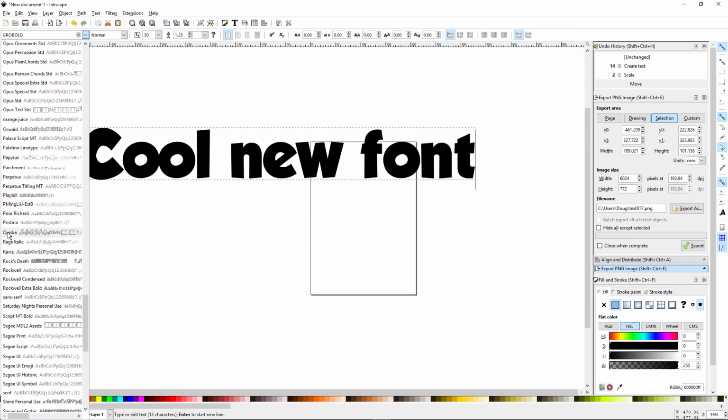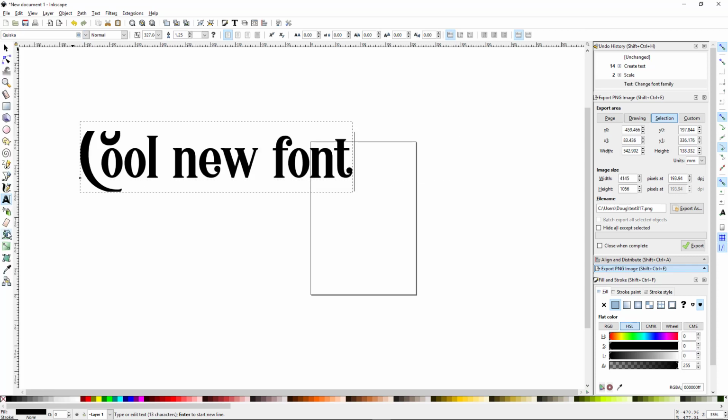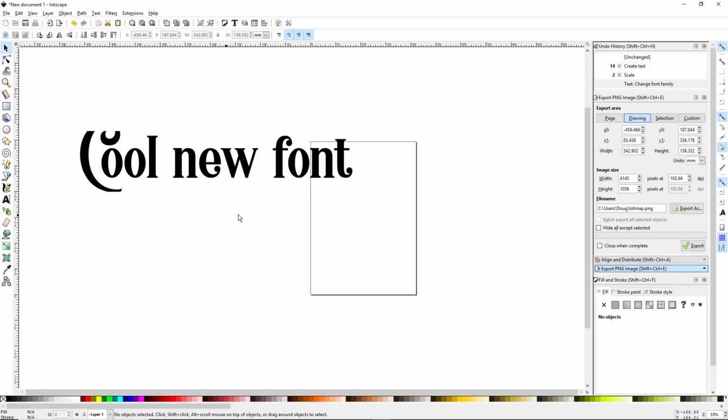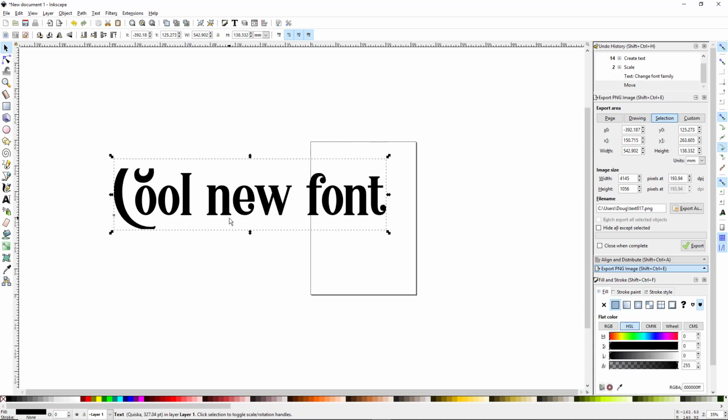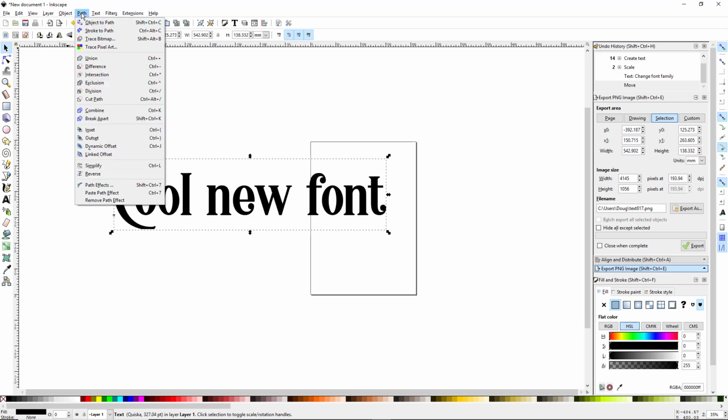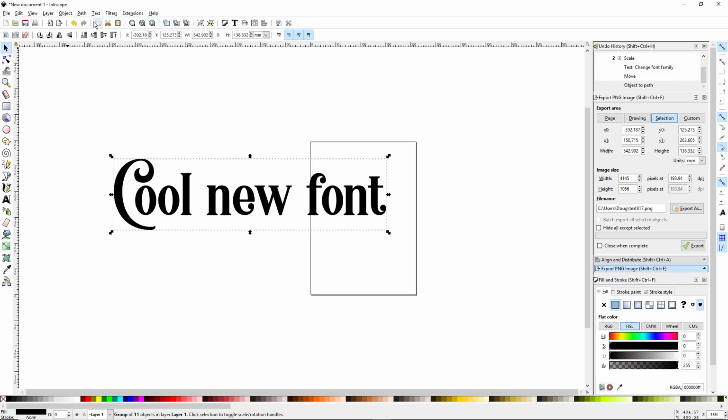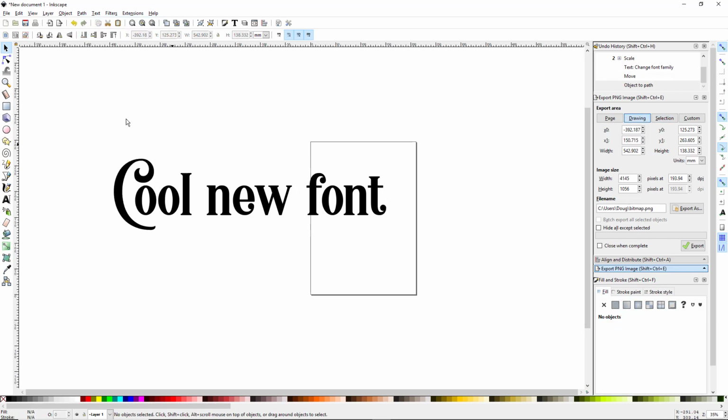And it's the only one that I have starting with the letter Q. And so as you can see, it changed it to this new font. Now sometimes if you're in Inkscape, you can see this happen where it looks like it's chopping it off. And what you can do is just go to path and click on object to path, and it's there.